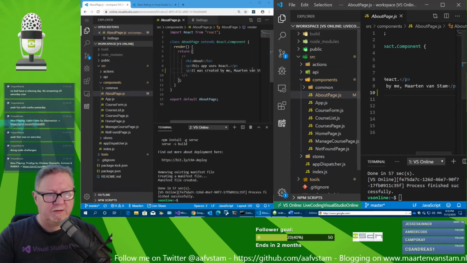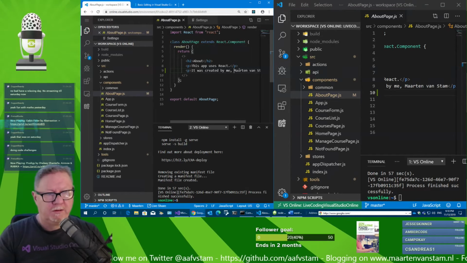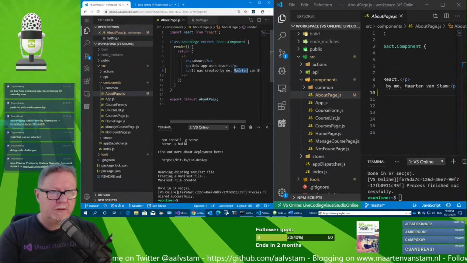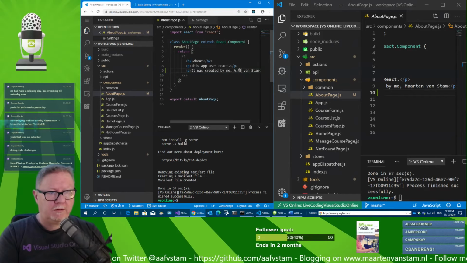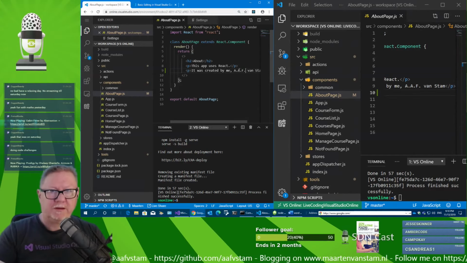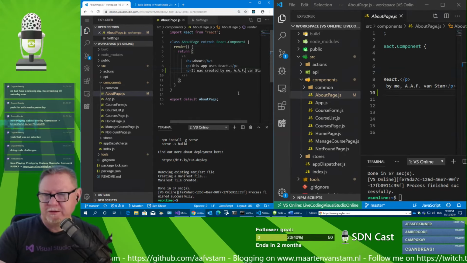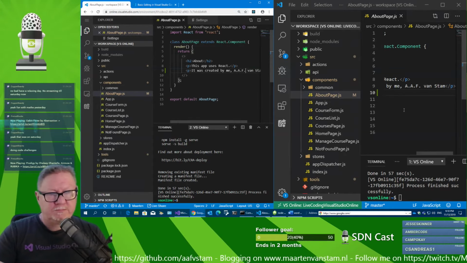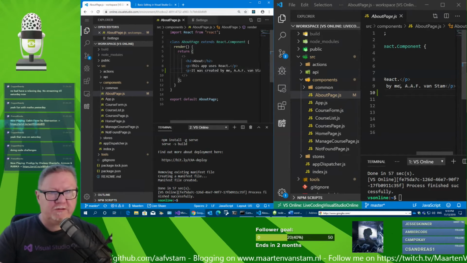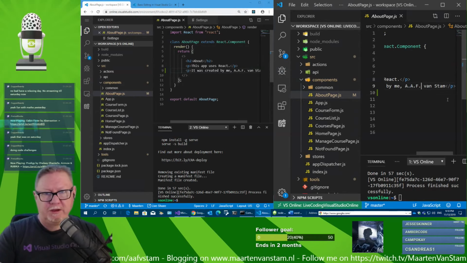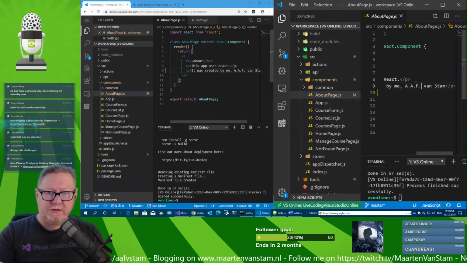Really? Wow. That's kind of quick, because this one is the browser instance on the website. Are you guys impressed by this? Visual Studio Online in the cloud. Immediately. And let's do it the other way around.